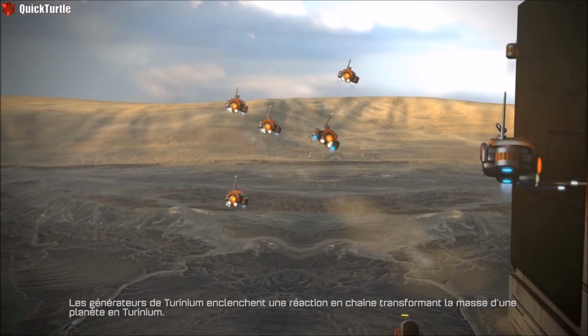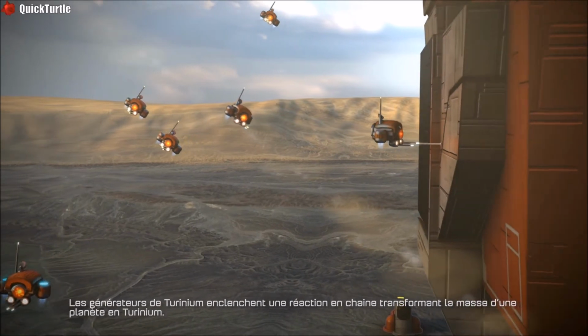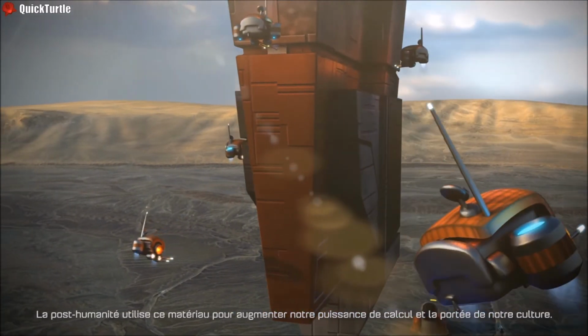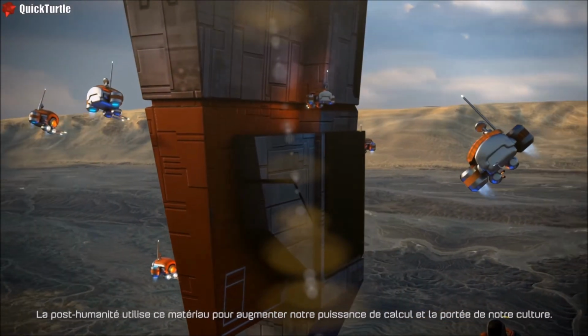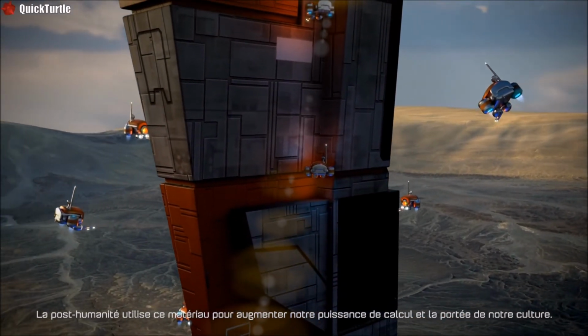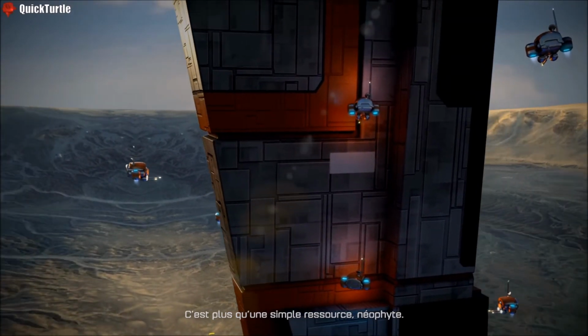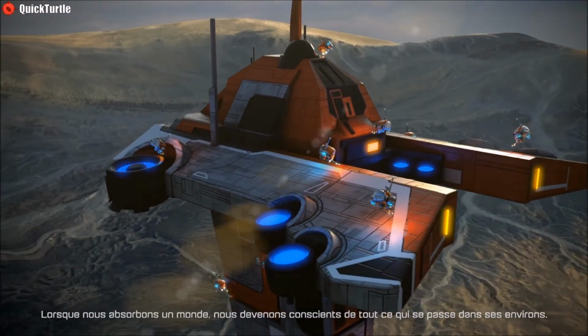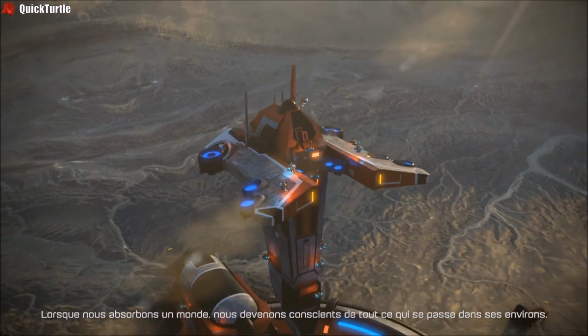Terrinium generators initiate a chain reaction that transforms a planet's mass into terrinium. Post-humanity uses this material to increase our computational capacity and the reach of our culture. This is about more than just resources, Neophyte. It's about information. When we absorb a world, we become aware of everything that happens around it.